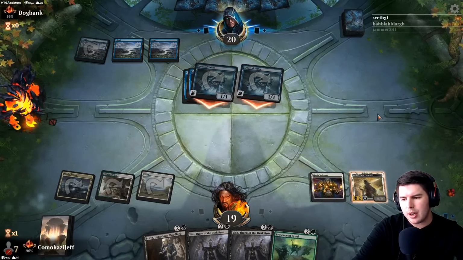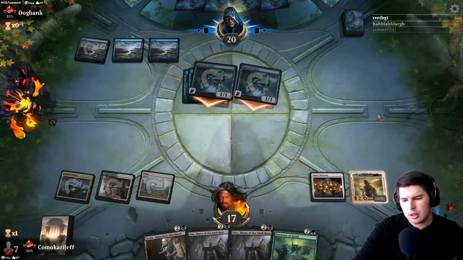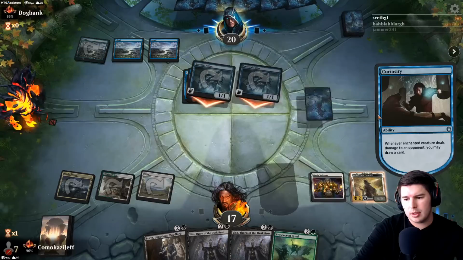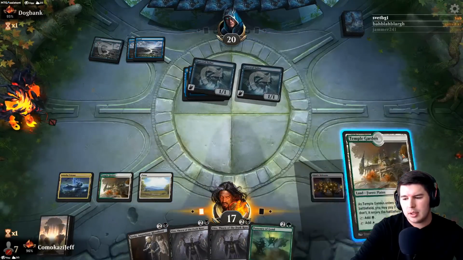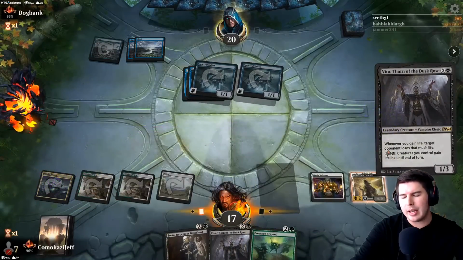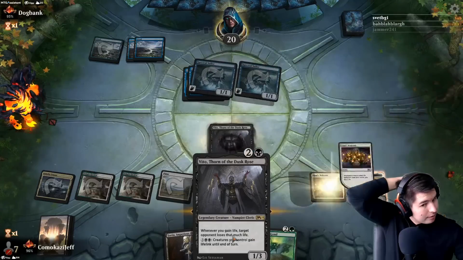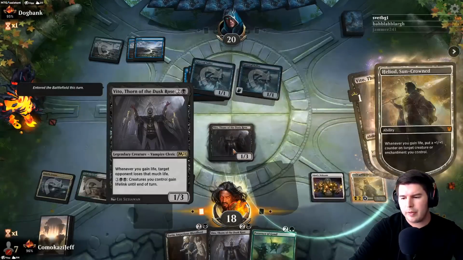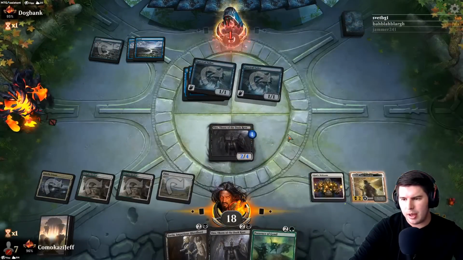Okay, draws 2 cards. Temple Garden tapped. Veto. I guess I could play Sorin into Veto. Forgot about that. This is also a vampire, huh? Gain some life. Counter onto Veto. They lose some life.